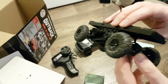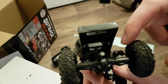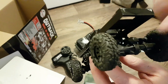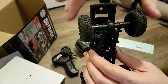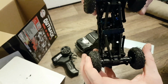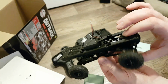Okay, so I don't know if you can see here. See if I can find it to show you. I made some very serious modifications to the rear end. I cut off the rear shock mount, so the rear upper link mounting points, and moved them to the top here, because where they were, they really did not work. I mean, this whole back end, there's still a bit of wobble, but I kid you not, that would move all the way over. I mean, a good amount easily, and both ends would do that, and the whole thing would sit kind of twisted and just crab along sideways. It was horrible. Suspension didn't work. It all got caught up on its springs. It was just such a poor design.